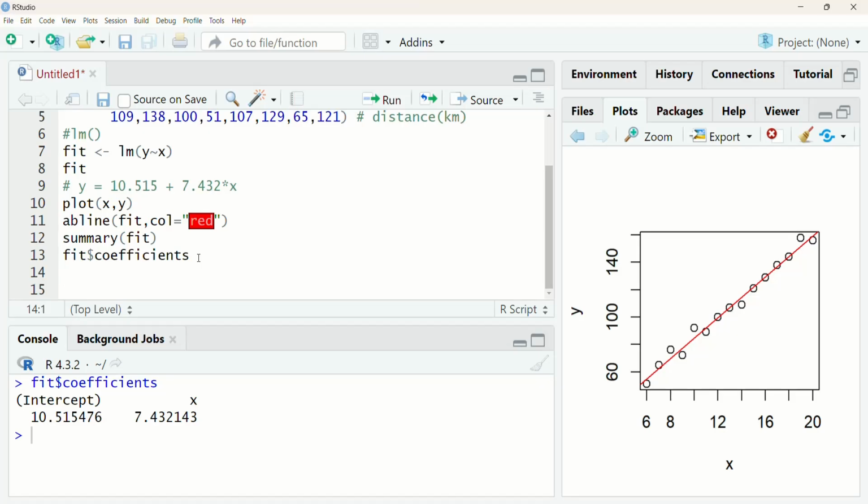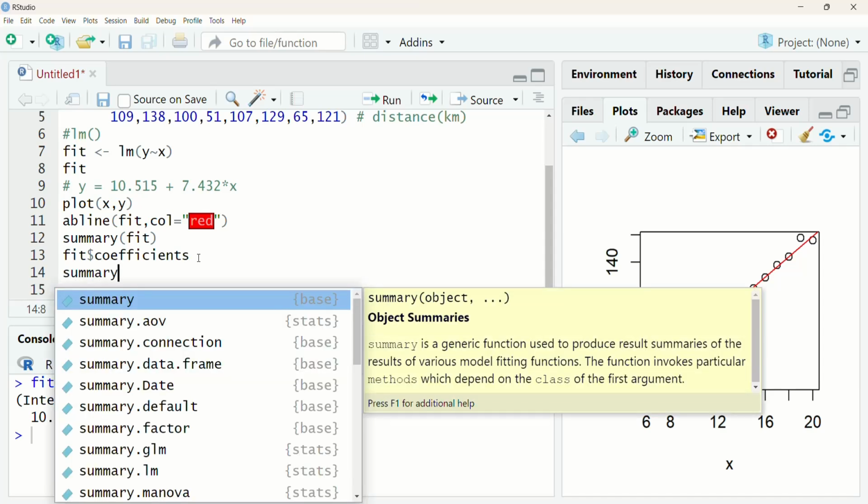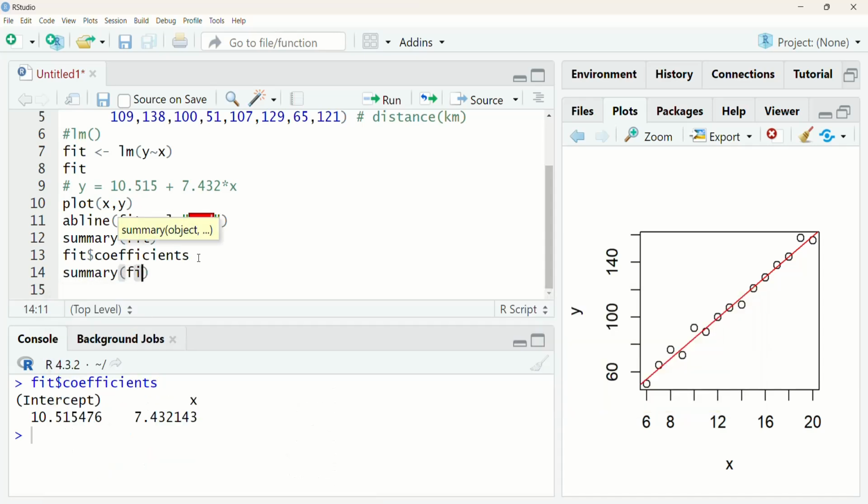The other way to do so is to use the one sample t-test results, and that will also display the coefficients, and it's from the summary. So what do we need from summary of fit?